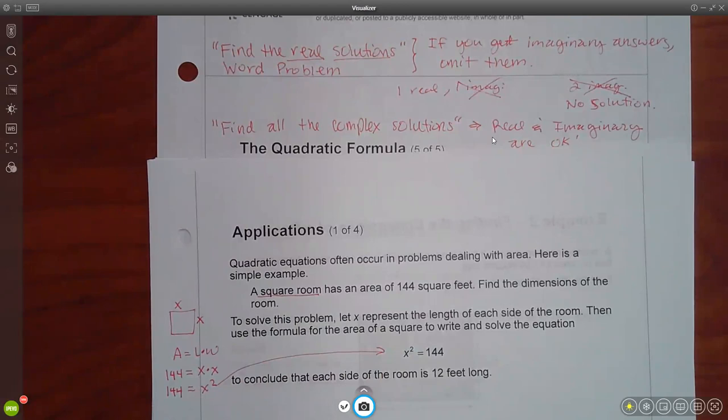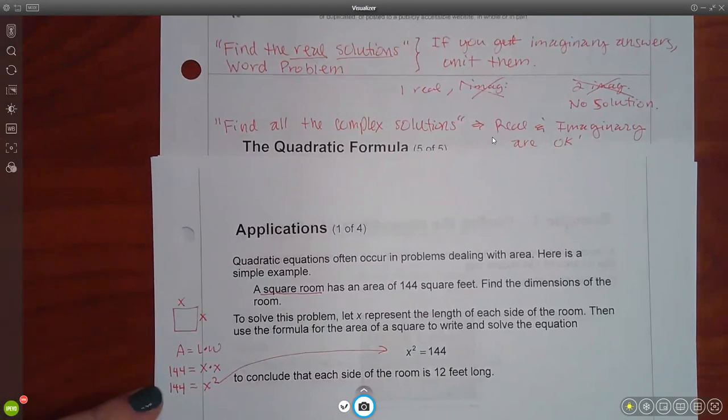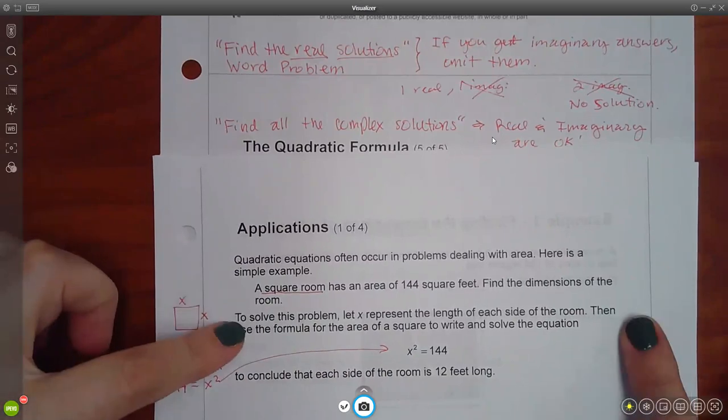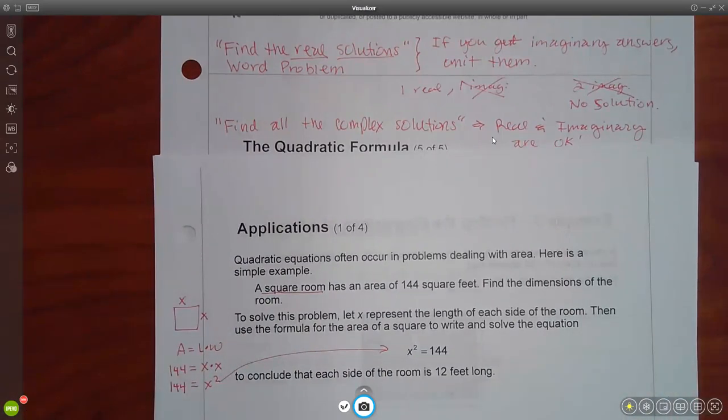But that's where it came from. They don't kind of explain where it all came from. They do it in a sentence, but I did it with a picture, and both are acceptable. That's why I tell you on the test, you just have to have an explanation. I don't care if it's in symbols or if it's in words. You just have to have something that explains what you're doing and why you're doing it, okay?